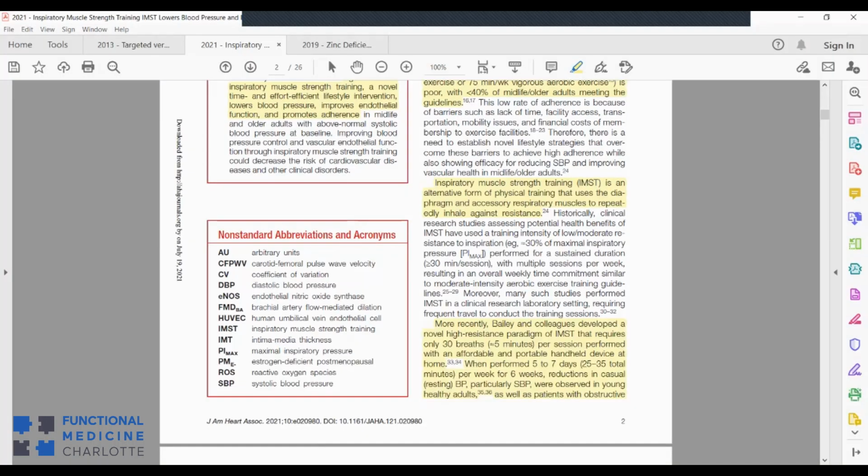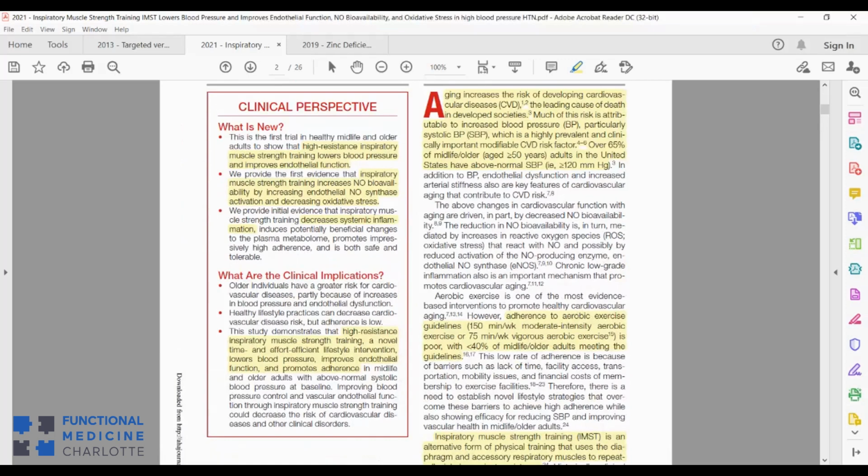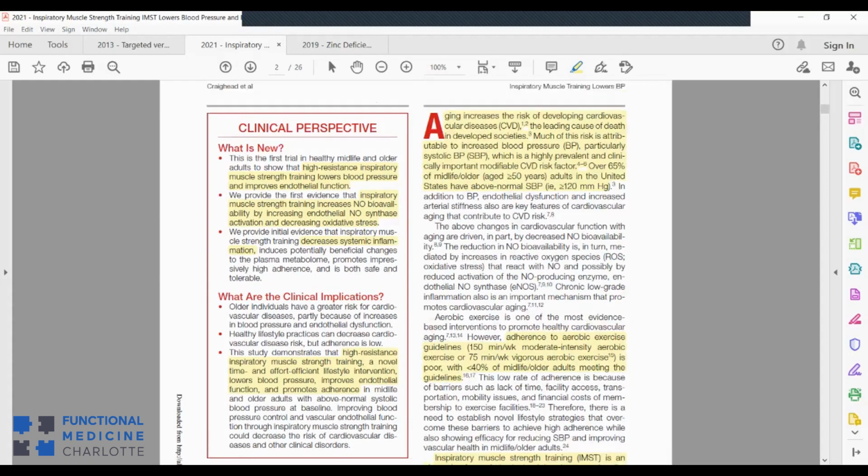I wanted to bring this up and show everybody that if you're struggling with high blood pressure or hypertension, then here is a non-medication based, research supported, significant strategy for reducing your systolic blood pressure in just 5 minutes a day. You don't even need a gym membership for it. It functions by improving your nitric oxide availability, which is a gas that our body makes to help improve dilation or vascular function. And it also has antioxidant impacts.